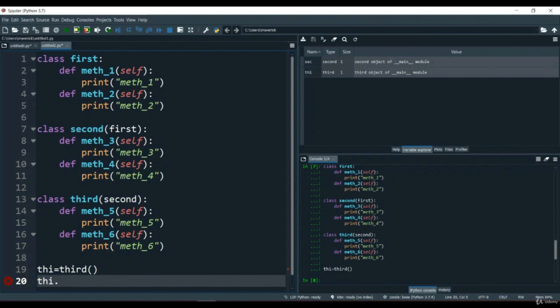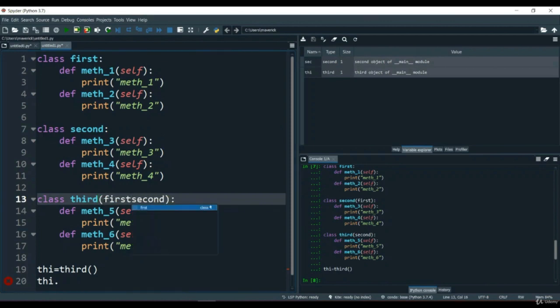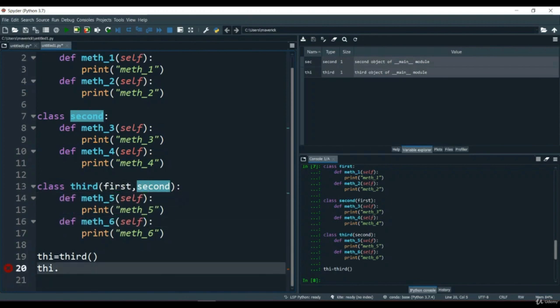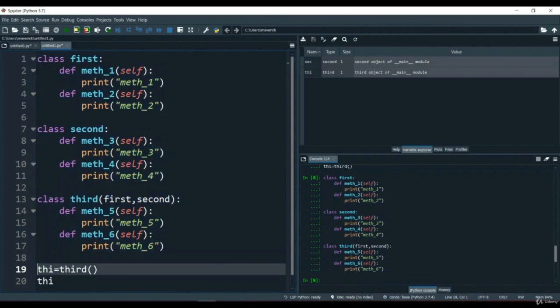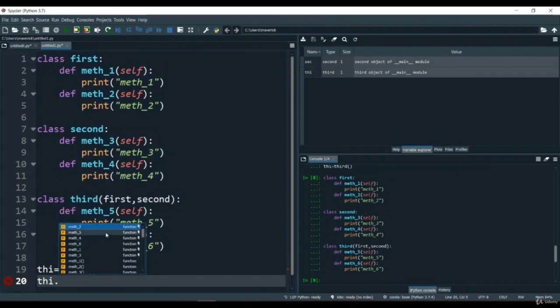Now the third thing comes, sorry, multiple inheritance. In multiple inheritance, let's remove this. There's no connection between first and second right now. First is a separate class, second is another separate class. What third does is it inherits the properties of both. So all you have to do is write like this, first comma second. It will inherit the properties of both classes. Let's run it again. Now if you press start over here again, you see third has all the properties: 2, 5, 4, 6, 1, 3. All of the properties again third can work with.